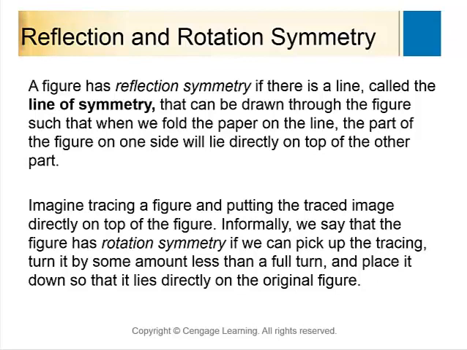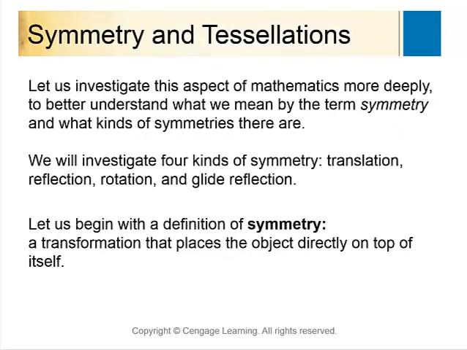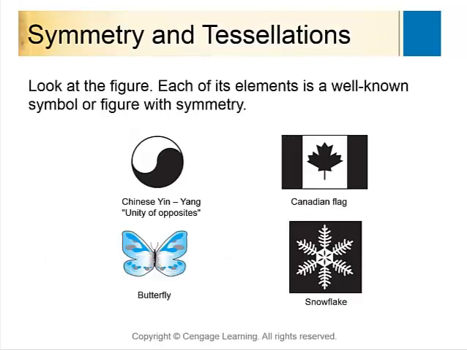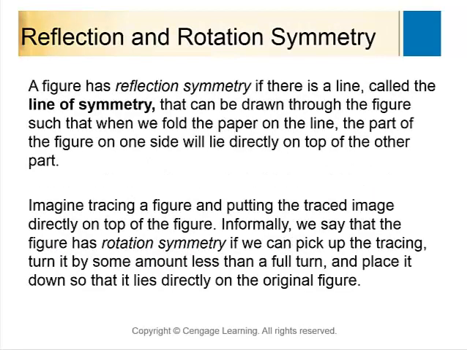It has rotation symmetry if we can draw that figure and then pick it up, trace it, and turn it around and have the other one. That would be like the Chinese yin-yang figure that we looked at. So let's look at those again. There they are. We can say that the Chinese yin-yang has that rotation symmetry.